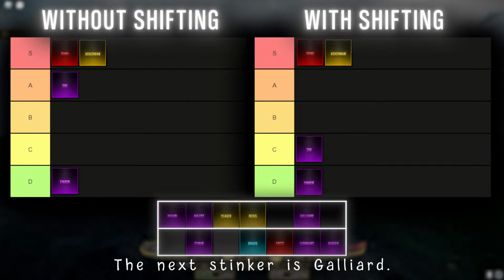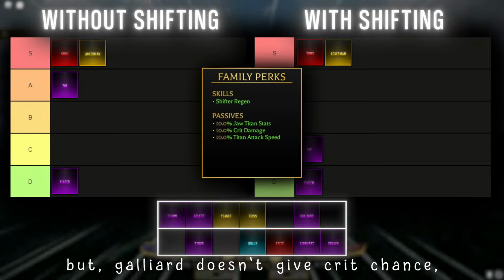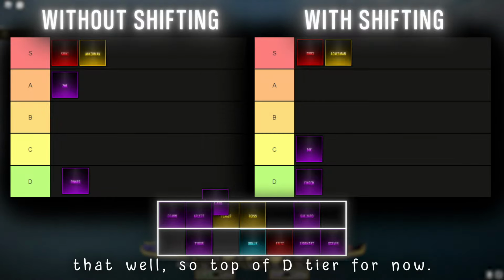The next stinker is Galliard. The crit damage from Galliard isn't a horrible stat, but Galliard doesn't give crit chance, so I don't see this crit damage being utilized that well, so top of D tier for now.